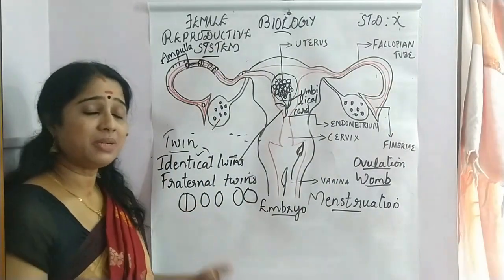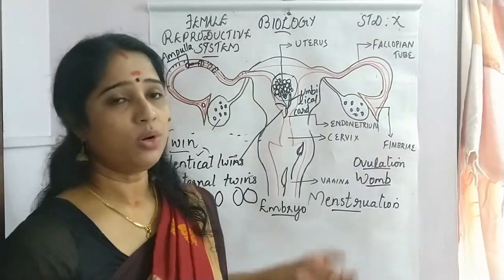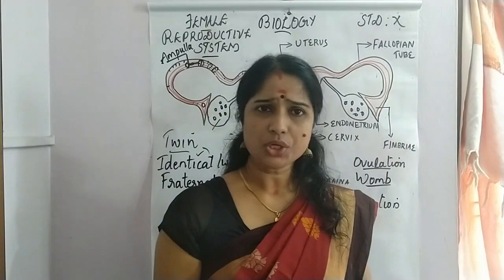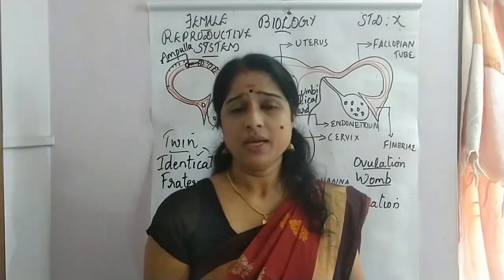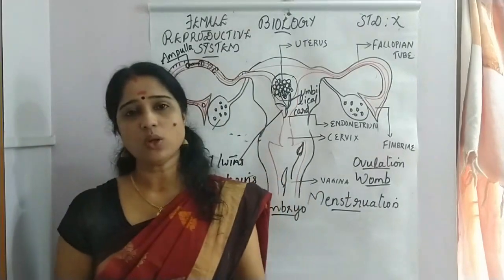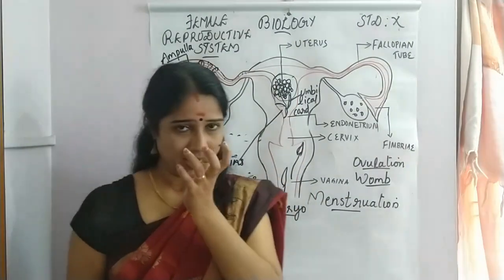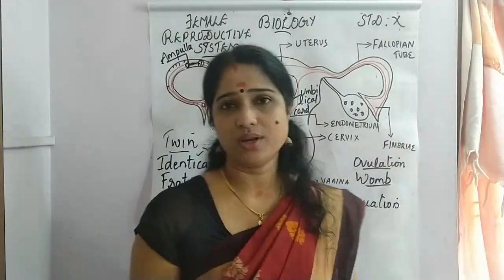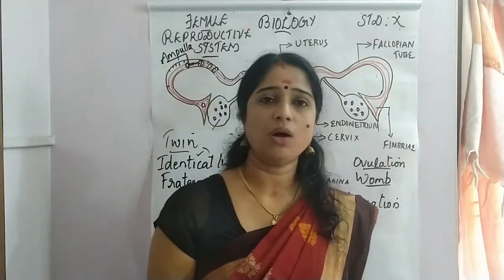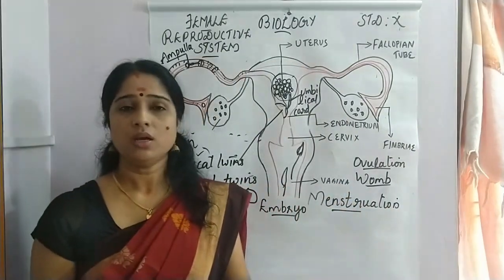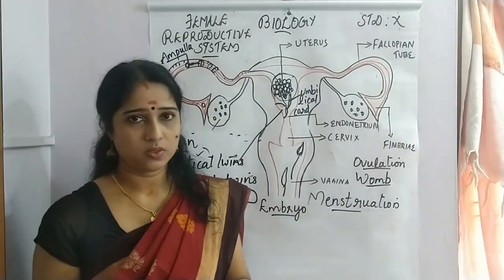Siamese twins. And sometimes after treatment and all, instead of one egg, numerous eggs are released at a time. Then what will happen? As I told you, enough sperms are there. The sperms get fused with all the eggs. And finally what will happen? Numerous babies are formed and they stick into the uterus and they start growing in it. And they can be taken out of the female body. Normal delivery is not possible in such situation. Cesarean or the operation is possible.